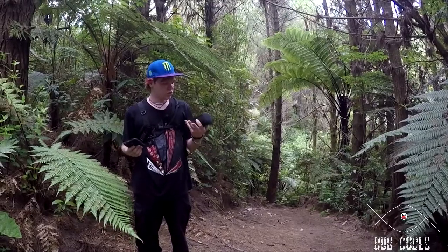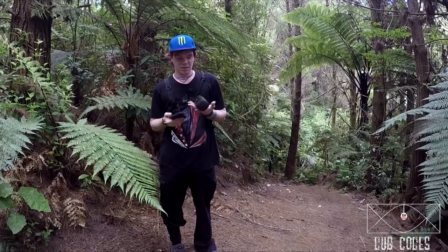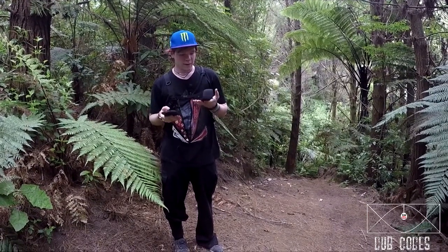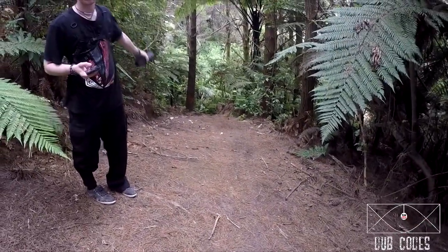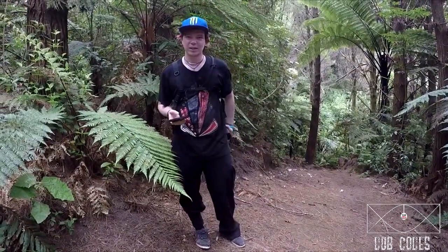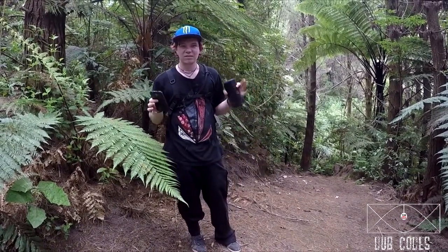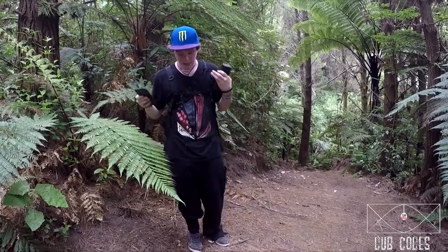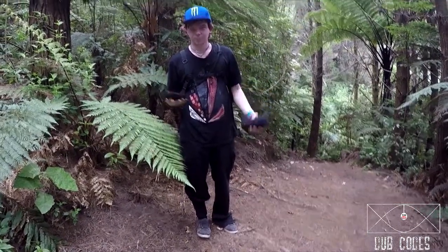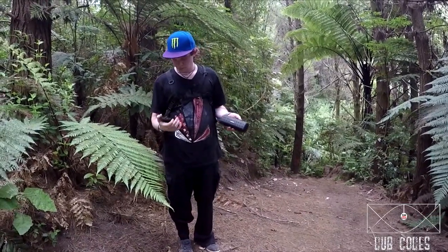Okay, so now we're at the endurance test. This is also going to be kind of a distance test, because I'm going to have my phone up here, where I'm going to throw this speaker down this hill while it's playing music. You'll probably hear when it cuts out. Also, I apologize for any bad sound quality. I am only using a GoPro Hero 4 because my main camera is flat, and also my recording unit is kind of flat too. So, let's play the music and throw it down. I'll turn it right up.